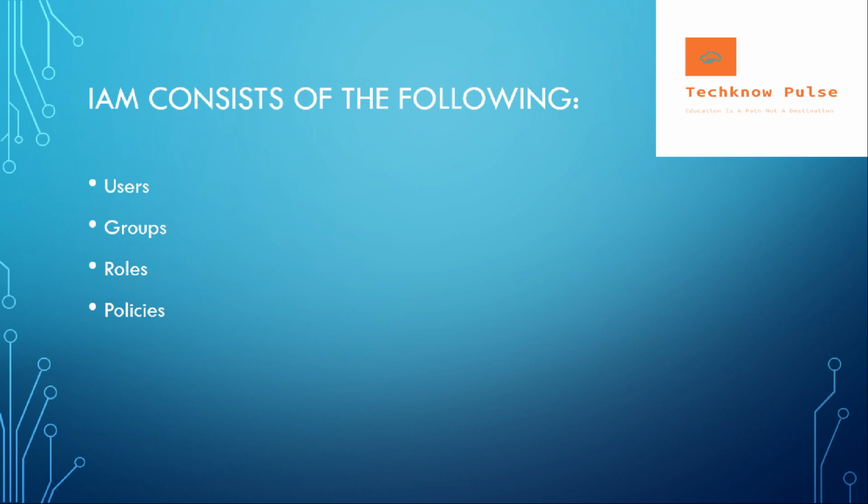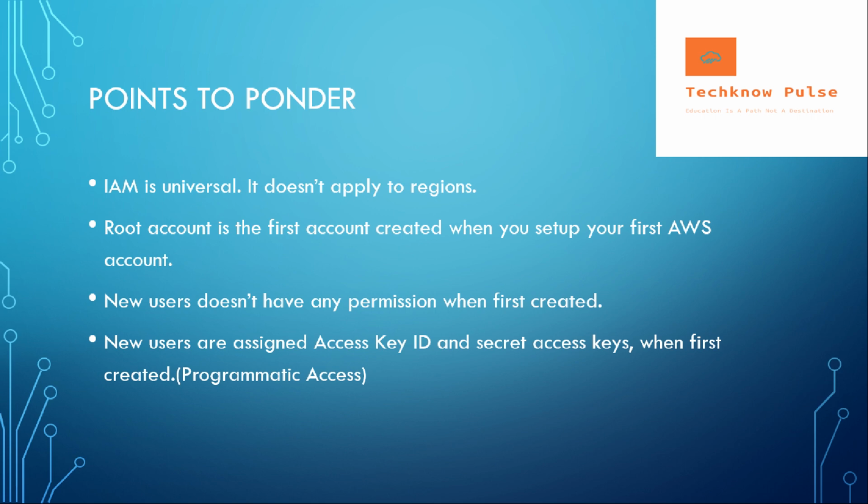Policies can be assigned to groups or roles, as we did in our IAM lab lecture, in which we assigned the administrator access policy to a group, and all the users under that group were able to have administrator access. So this is what IAM consists of: users, groups, roles, and policies. These are the main exam tips.